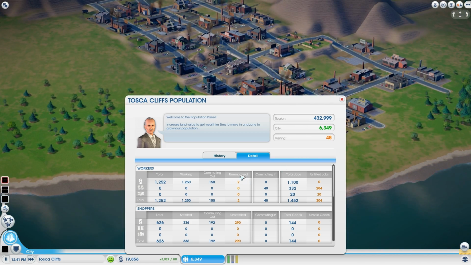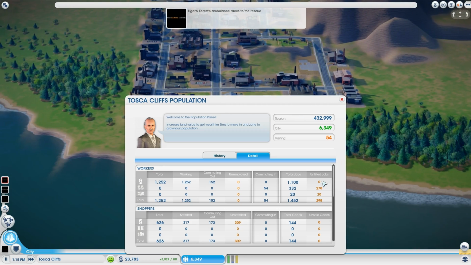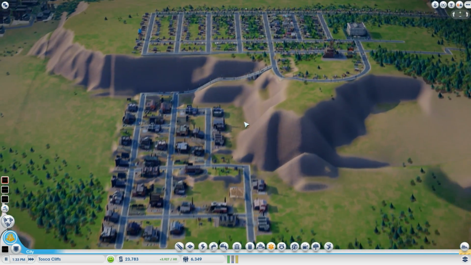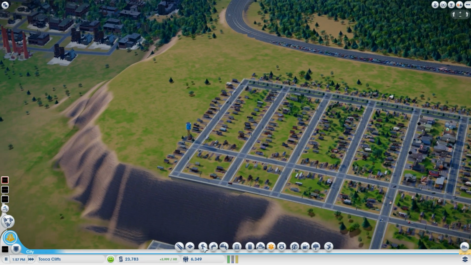Okay, so our unemployment problem is solving itself, and as a result, there's less people commuting out. See, there's unfilled jobs there. So now we need more medium wealth Sims to balance everything out. So, let's tell you what we'll do.